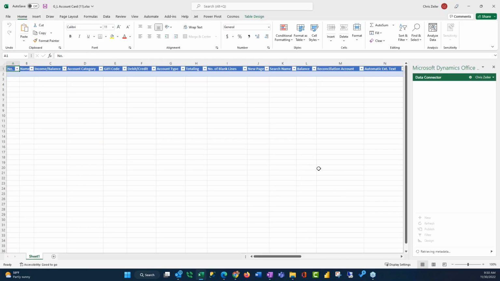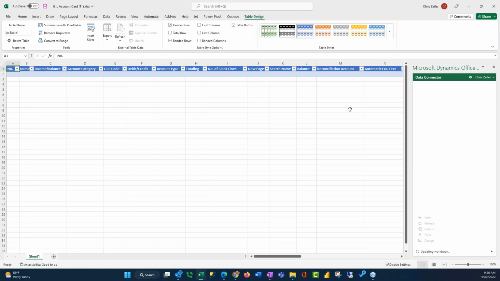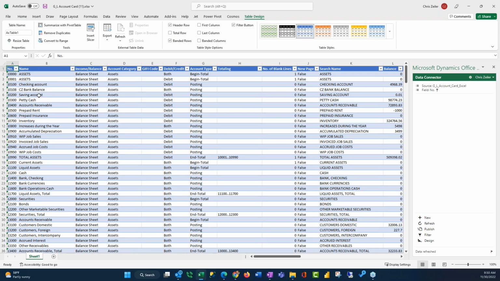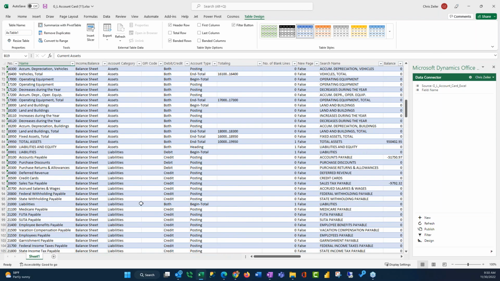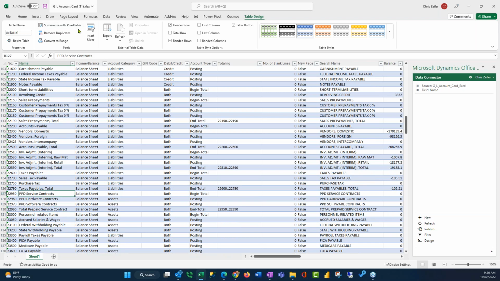So it reached out with that same single point of sign-on, right? My Office 365 account, and it returned my list here of all my accounts. And notice how I have this data connector over here on the right. So I can now make my changes inside Excel. I could use all the functionality in Excel, and I can make changes and say, I want that to say prepaid. I want this to say prepaid as well. And I can do some search and replace. I can do a lot of things here, but I'm just going to keep it to this. So I changed it from PPD to prepaid.